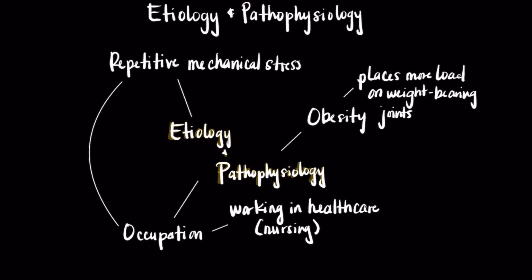So this chart further highlights the different causes of osteoarthritis. Obesity is a great contributing factor that leads to osteoarthritis, as it places more load on the weight-bearing joints such as the knees, spine, hands, and hips, thus leading to greater cartilage destruction with mechanical stress. One's occupation can also be a factor that leads to osteoarthritis. Such occupations tend to involve a lot of repetitive movements that place a lot of stress on weight-bearing joints, such as jobs in healthcare.